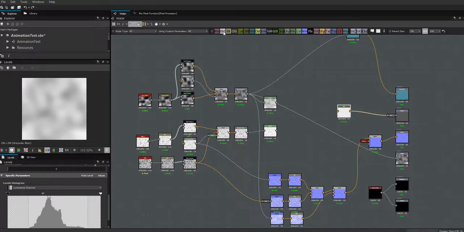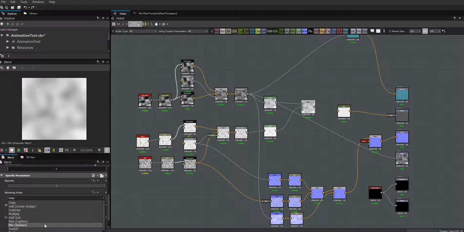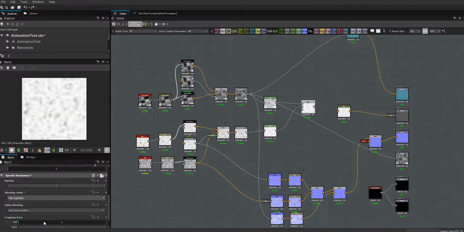And then I think the simplest thing to do, again, because we're not dealing with height, is just to do a simple blend with perhaps lighten, which is just a true blend.